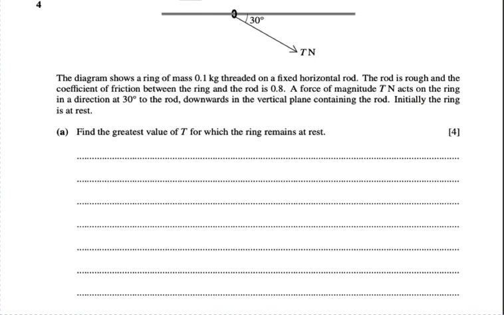So there are a lot of details to consider. Now, at rest implies that upward forces are equal to downward forces. The fact that there is a coefficient of friction means that there is friction, because they even mentioned that the rod is rough, so that means there is friction.